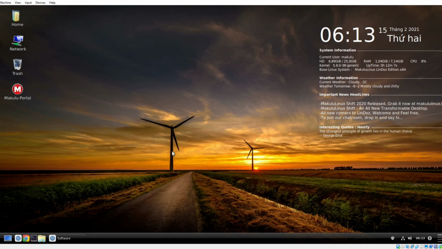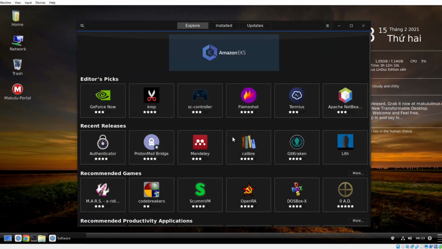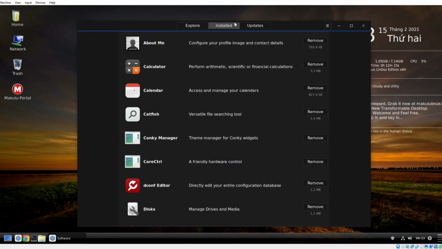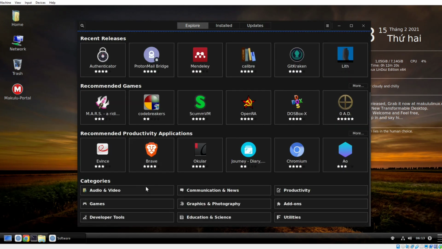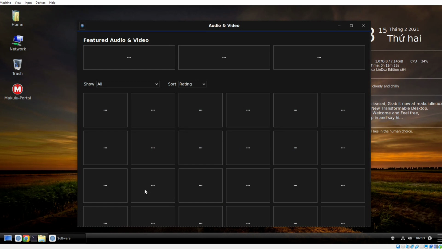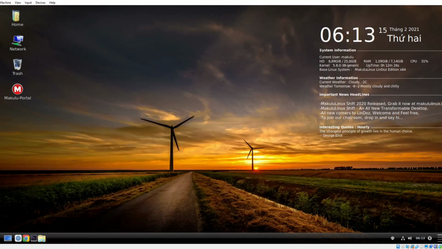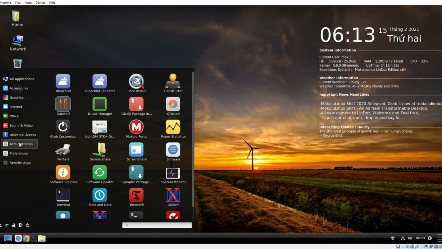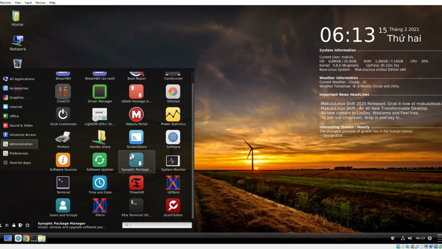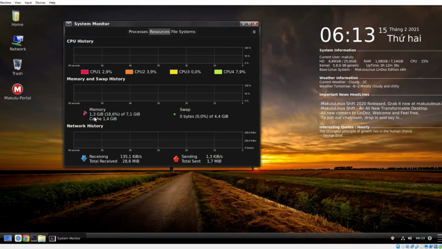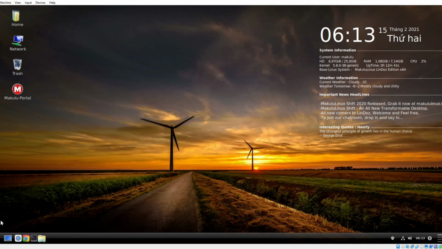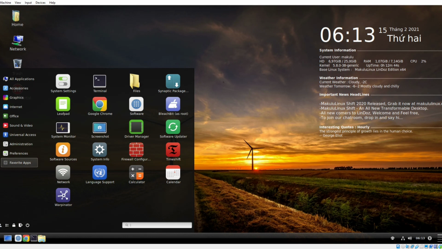Let's take a look at the Software Center. I think we can call it that. Okay. Nothing unusual here. Explore, installed, updates. So, by categories here at the bottom. Okay, let's get out of that. Nothing unusual there. Very good. Let's see here. Anything else? Let's take a look at the system. I'm going to guess a little bit over a gig, yeah, 1.3 it says here, which sounds about right. Get out of that.